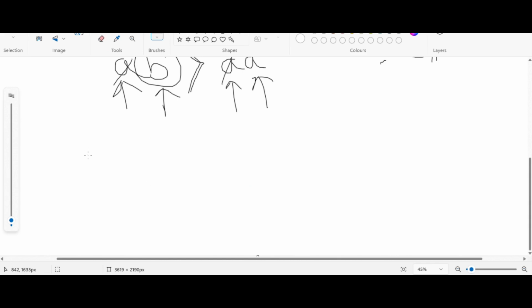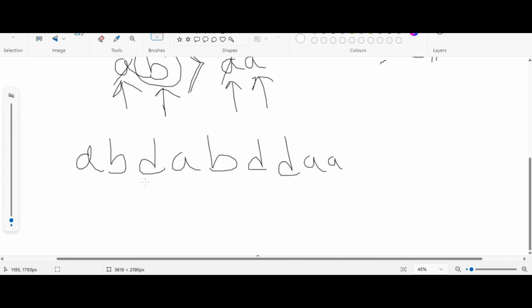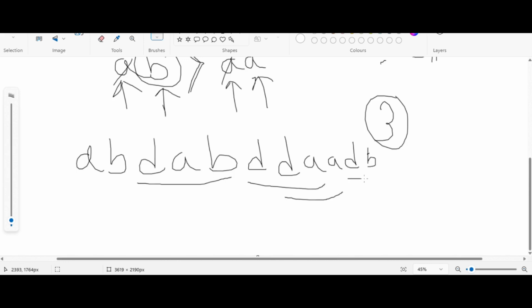We can take A, B, D, A, B, D, D, A, A. Suppose I have considered here the length is 3 for ease of understanding. So this can be my lexicographically greatest. This can be my lexicographically greatest. And if here is a DB as well, this also can be my lexicographically greatest.